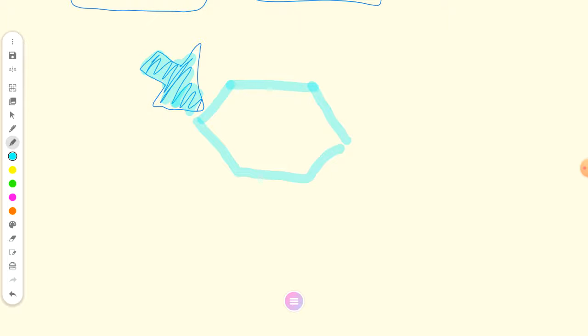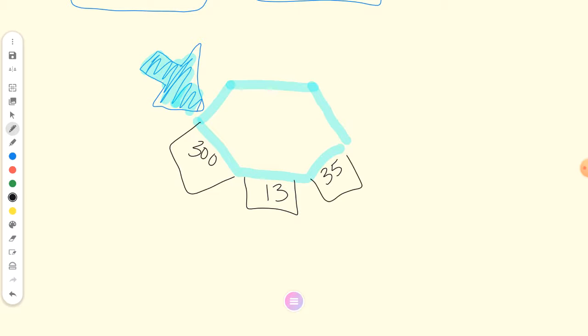On this maze, you will not complete all of the problems. So Kanan, will you complete all of the problems on this paper? No. You will solve the problem that you just highlighted around. Okay? If you notice around the outside of that hexagon, there are numbers. Okay, don't do anything yet. Right here, there is a 300. Right here, there is a 13. And there is a 35 right there.